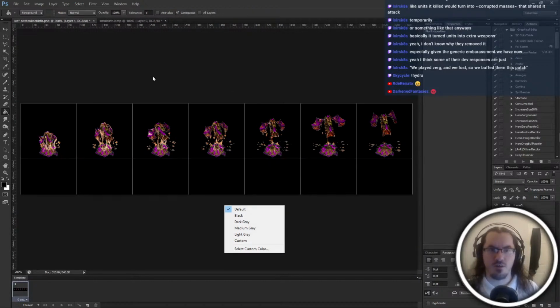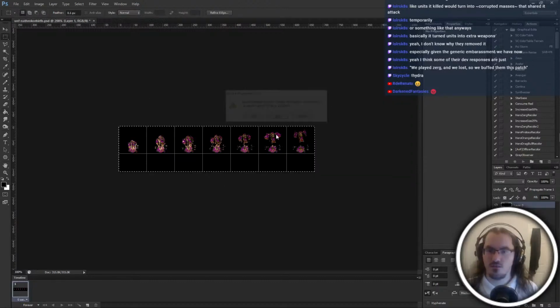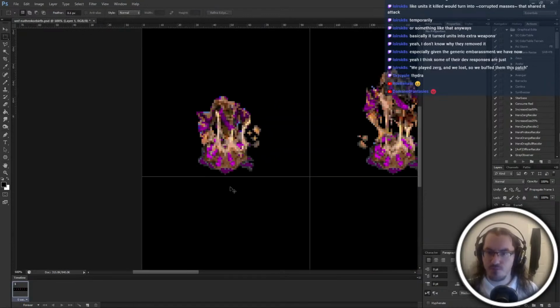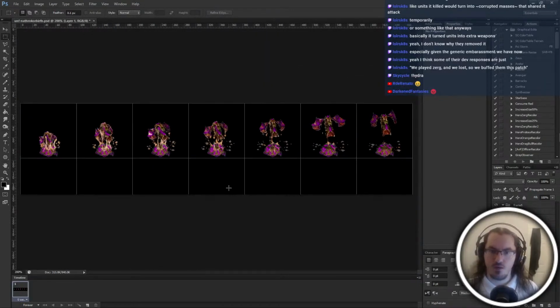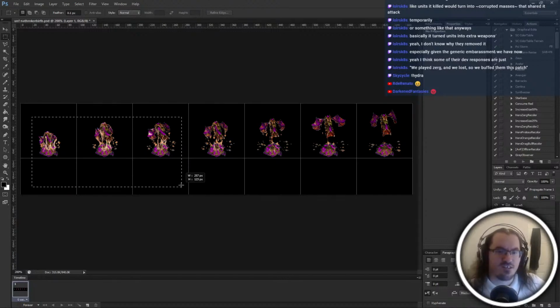All right, so now we've got our basis for the air animation here. Unlike the other stuff, for this particular one I am going to have to play around a little bit more. I noticed, I don't know if this is Blizzard just being goofy, but you notice how it actually starts out facing the direction that I used for the Calculath, direction 12, and then they changed to 14. They only changed to it after the fact. The first 3 frames are direction 12, 13. I don't know why.